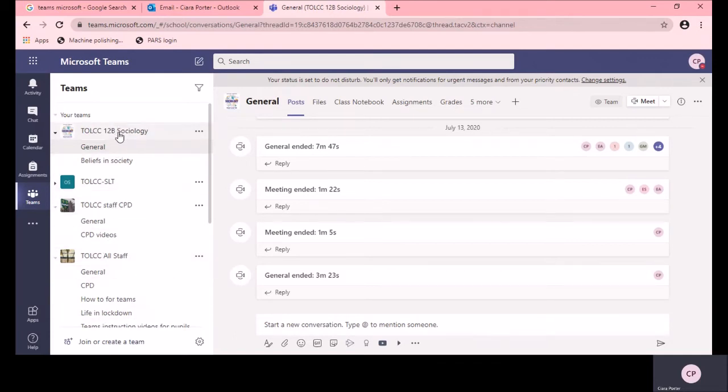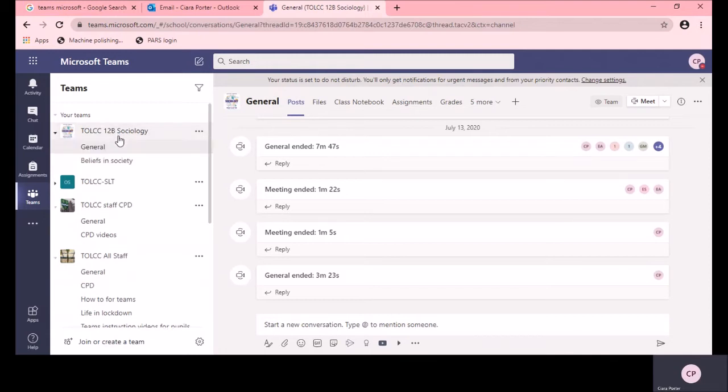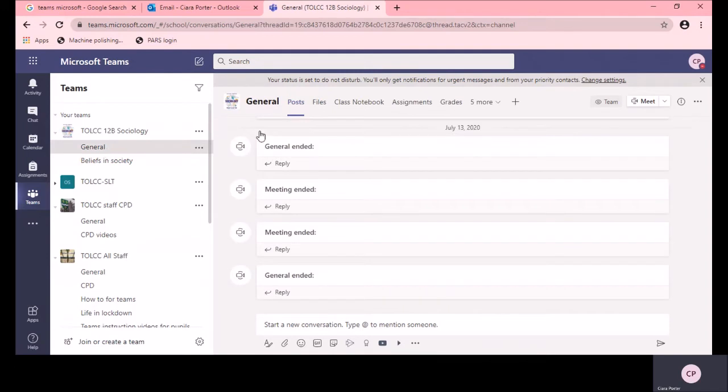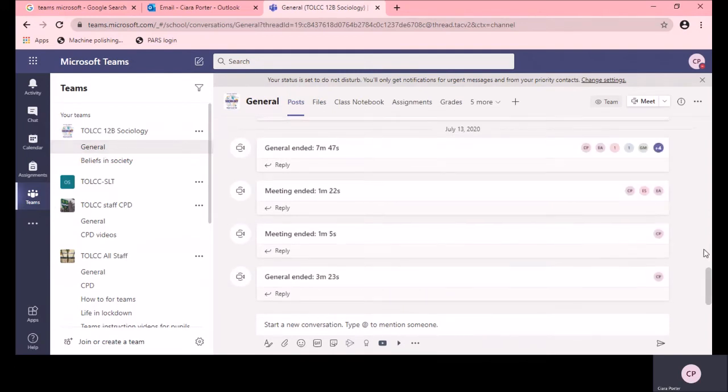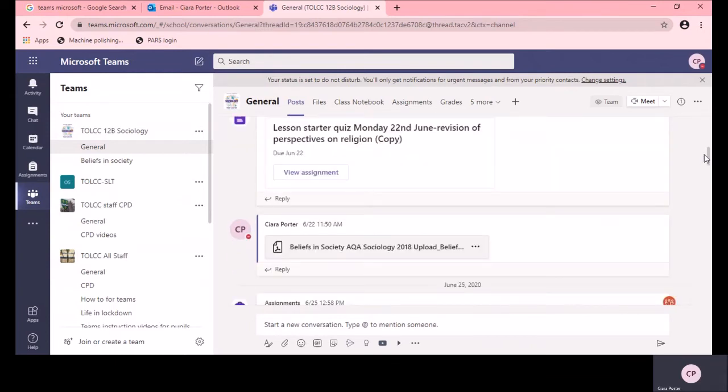Each of the subject areas has, I teach sociology, so this is my sociology area. They have a general notice board. Within that general notice board, they'll see any conversations or anything that has been posted to that area for that class.